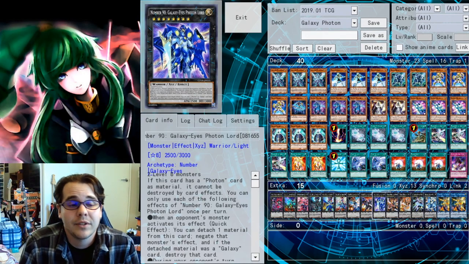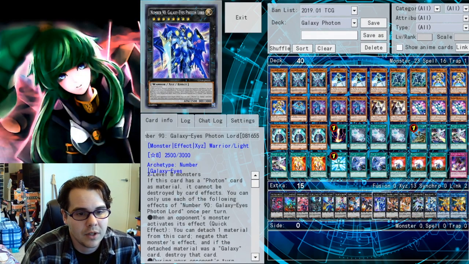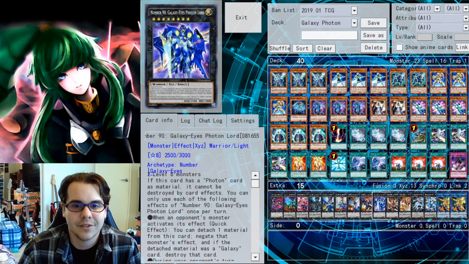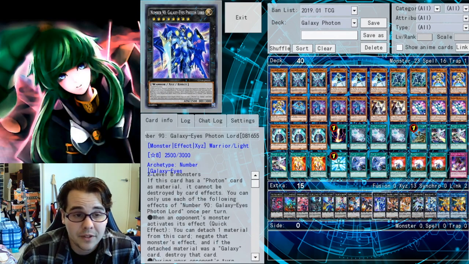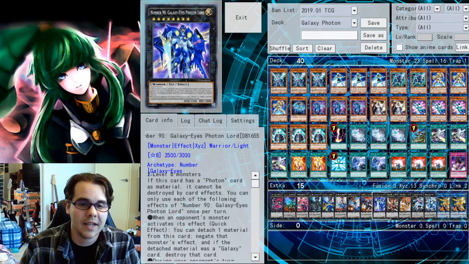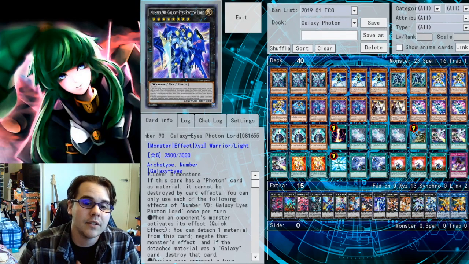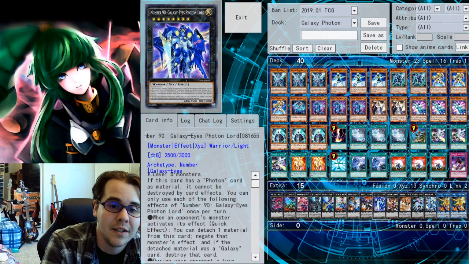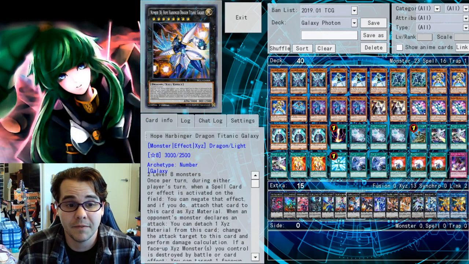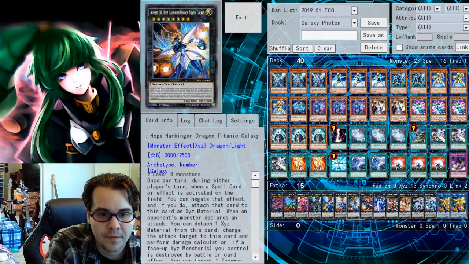And then during your opponent's turn, at any time, you can search your deck for a Galaxy or Photon card and attach it to this monster as material or add it to your hand. So depending on how things are looking, you can either give him more materials to use for further negations, or you can add cards to your hand to further your combos on your next turn to try to go for that big push to win the game. Hope Harbinger allows you to negate effects and is an overall powerhouse monster on his own.